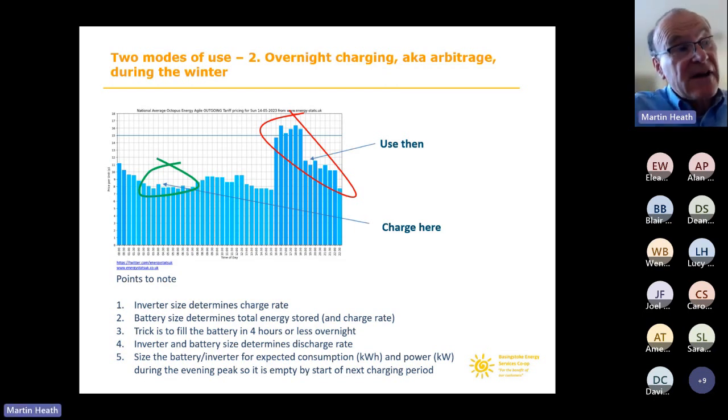And of course, the battery size and the inverter size determines how quickly you can discharge. Now, if you are looking for grid backup, for instance, or if you've got a 5 kilowatt inverter, it can only possibly deliver 5 or 6 kilowatts maximum power to the site. If you've got a smaller inverter, maybe 3 kilowatts, that's the maximum power it can deliver to a home. So for instance, if you were using it as power backup in your home during a power cut, don't turn on the kettle, because your battery won't be able to meet the demand. So it's worth bearing in mind when you're looking at backup, which circuits to back up and when. Clearly, having a whole site backup is incredibly expensive and not always necessary. So those are the sorts of issues to consider.